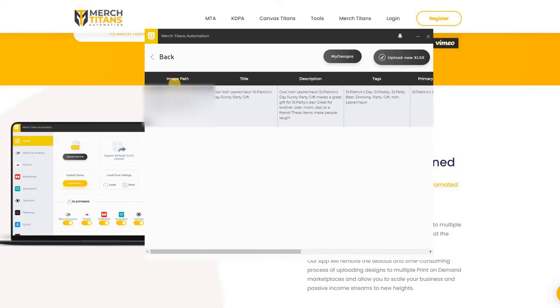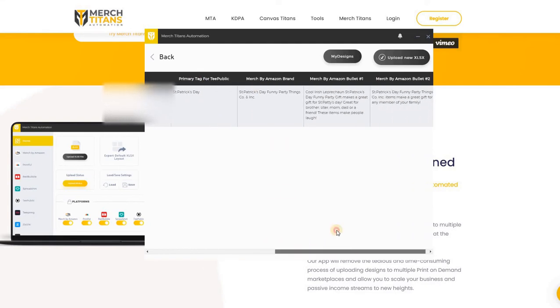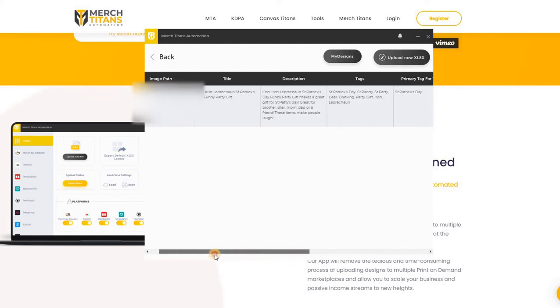So you would include the image path, your title, description, tags. This is mostly for Redbubble, or if you're uploading to eBay or any of the other platforms that use tags. As you guys know, Merch by Amazon doesn't. Then there's the primary tag for TeePublic, the brand for Merch by Amazon, and then you have your bullet points. So this is all the information that you need for each upload.